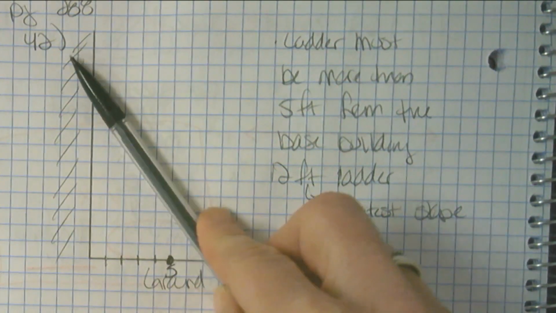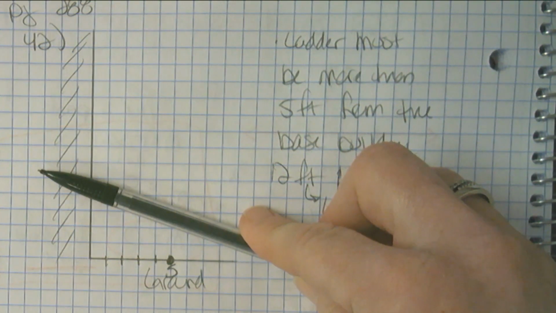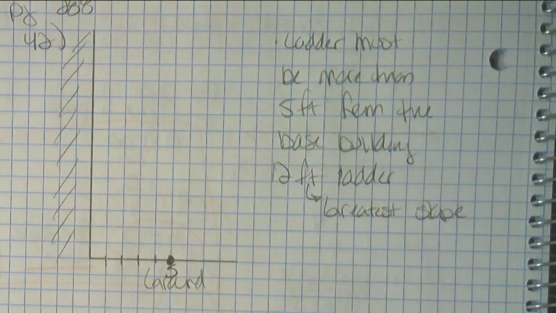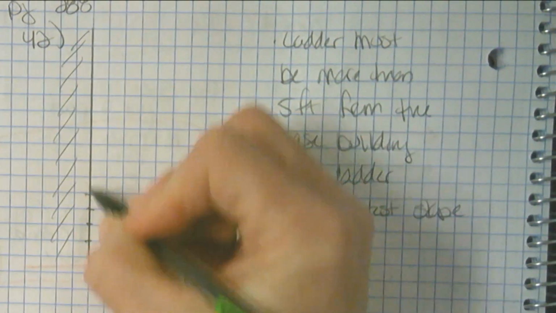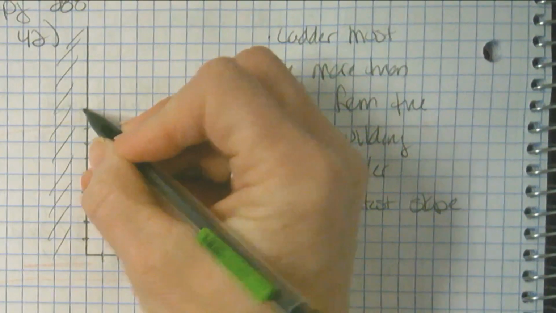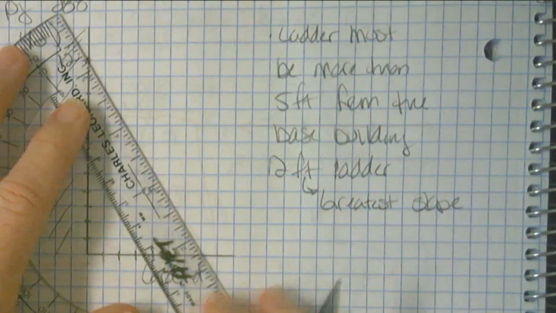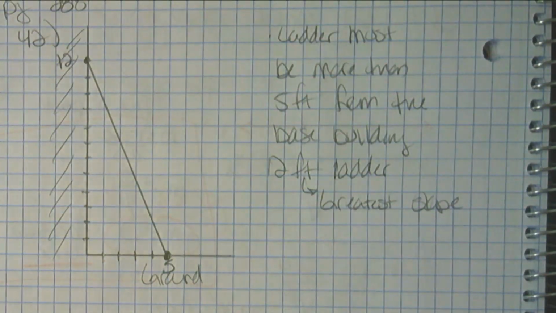Because the further I get away from the building, my slope, as Christian says, decreases. So this is when we're going to have the greatest slope. So now I have to go up 12 feet on the wall. 1, 2, 3, 4, 5, 6, 7, 8, 9, 10, 11, 12. So here is my 12-foot ladder. It's going to go up 12 feet on the wall. And now I find out that slope.